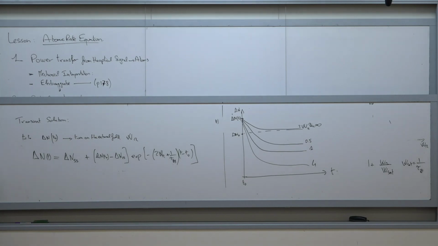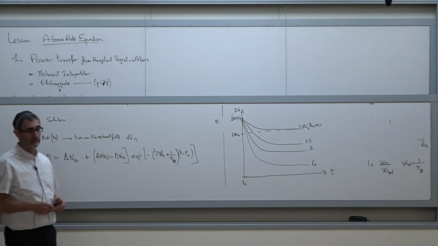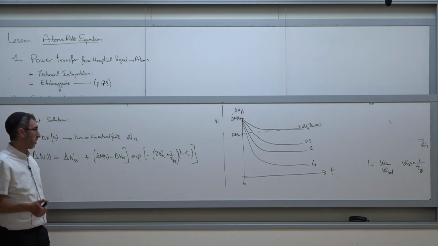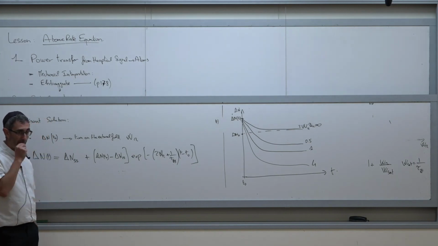Okay, I think we should stop now. Next time we'll discuss the 3-level atomic structure and the 4-level atomic structure, and you will see it's a richer system, and then we'll be able to have lasing. That means that you can pump the system, you can excite the system to have population inversion and to have amplification. Actually, you want amplification of the light that comes inside the system.